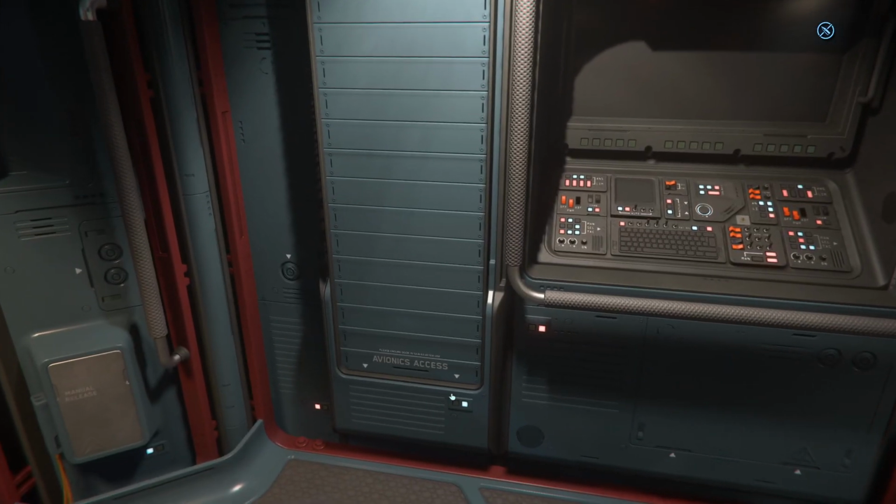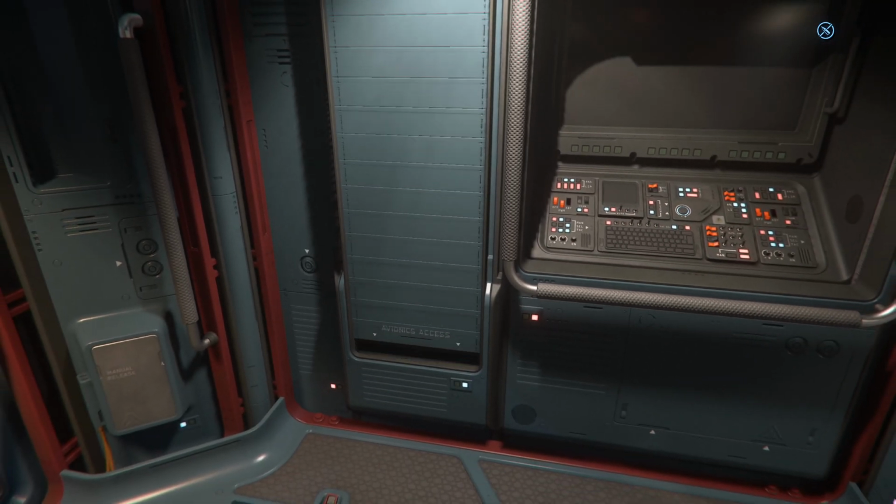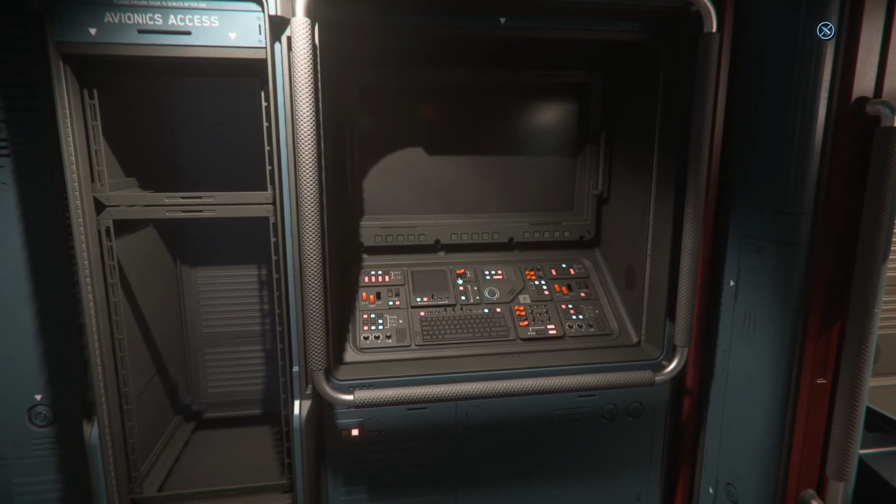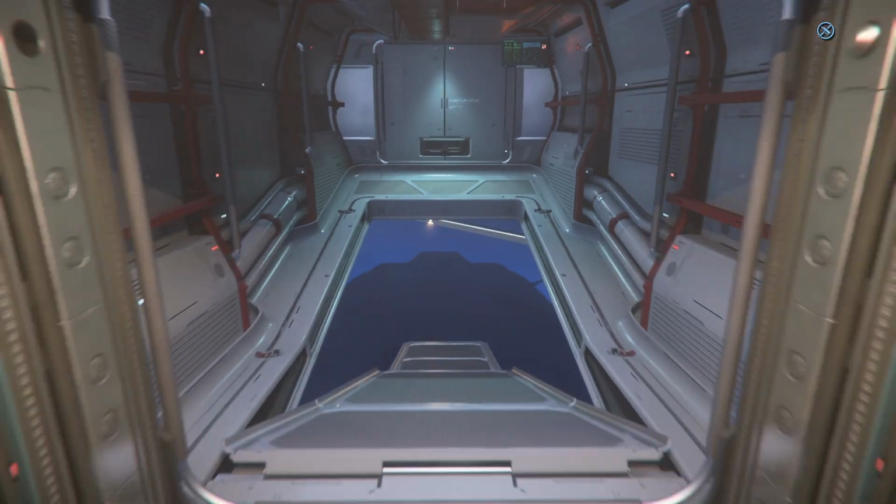You've got an engineering station. These do open up. This is where you'll have components, avionics, and stuff like that. And I'm sure there will be some stuff you can do on the console there.